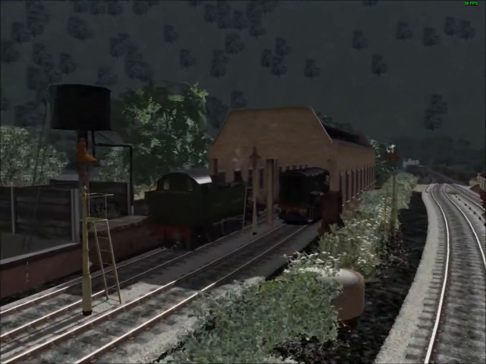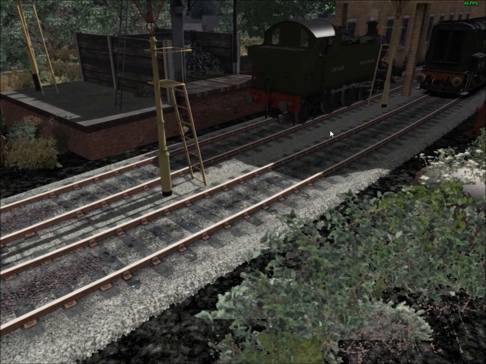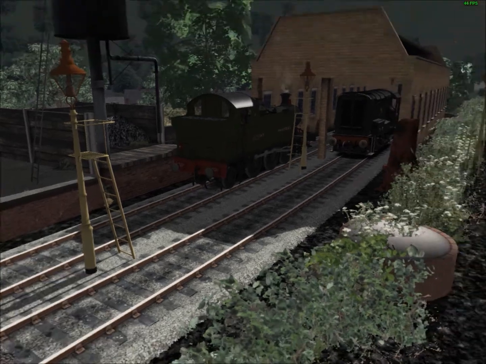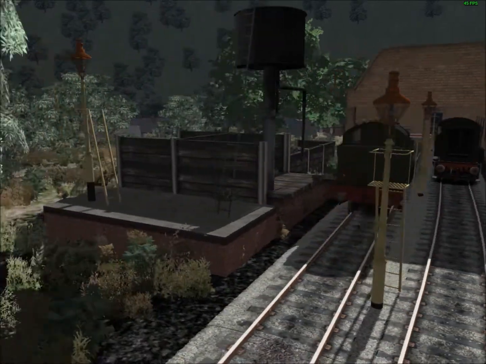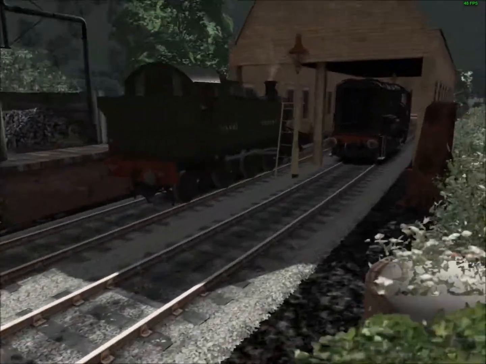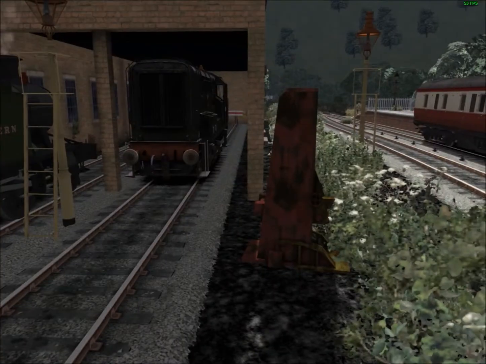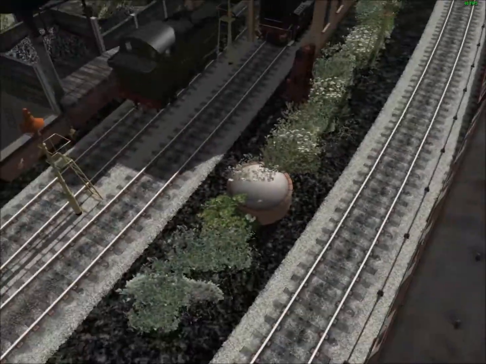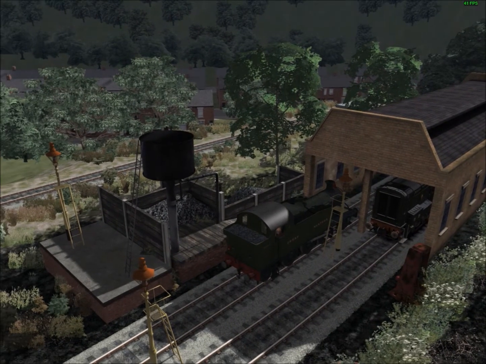So we've got shed and servicing facilities. There are no inspection pits or ash pits yet. I haven't actually got round to doing that, but I will do at some point. They will be going over here where the resident prairie tank sits, 5514. I've tried to give it a sort of preserved railway feel.